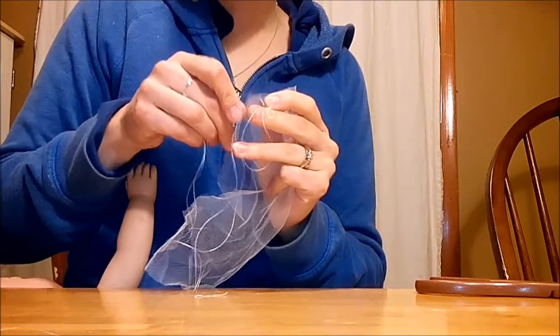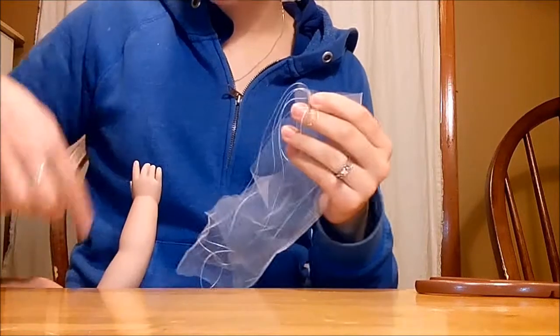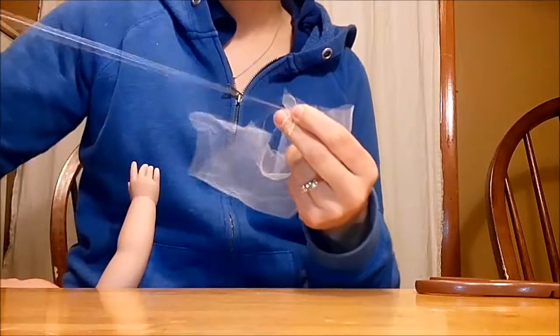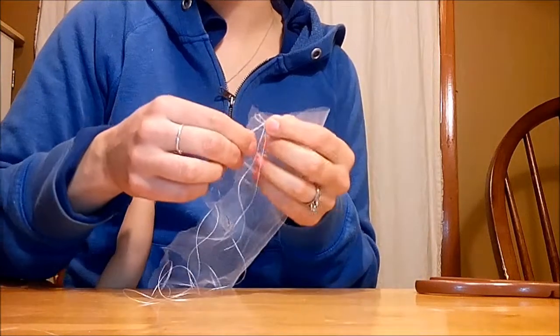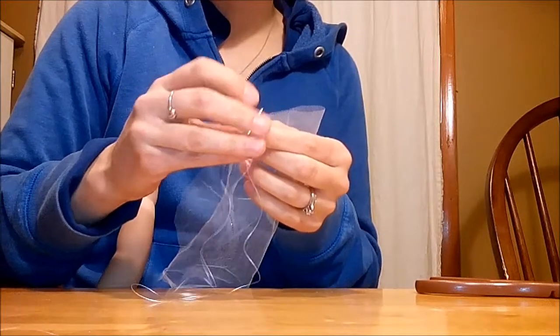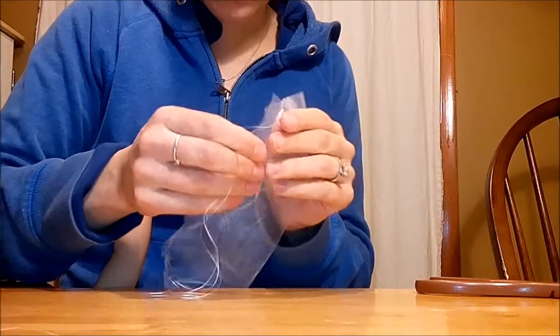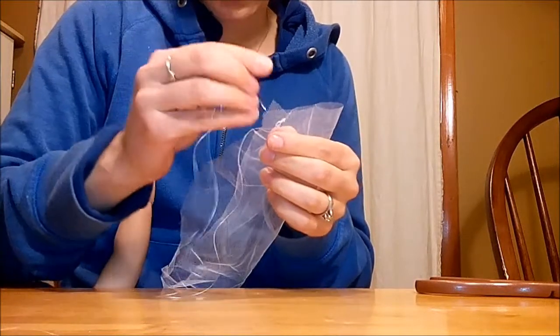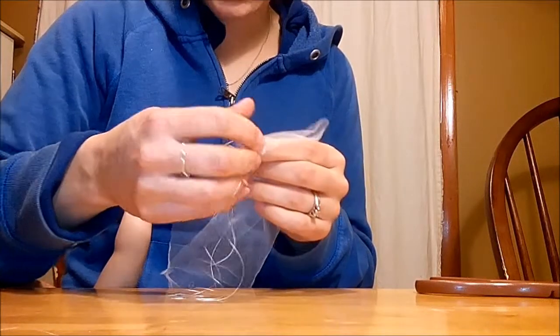And I'm doing the same thing that I did the first time when I was sewing with the tool up here, is I just kind of go back and create a loop because I'm scared that the knot's going to get pulled through. And then I just do an in and out stitch all the way down, and about every 5 stitches I stop and tie a knot.